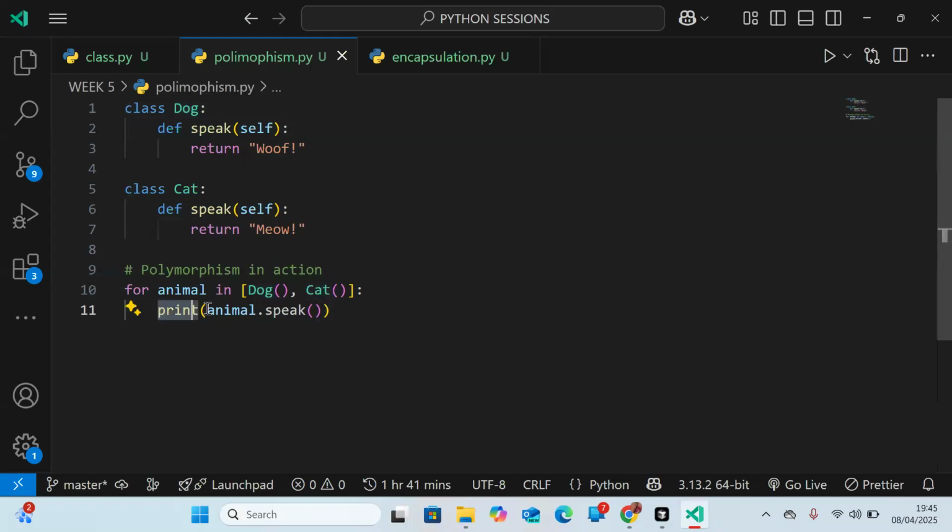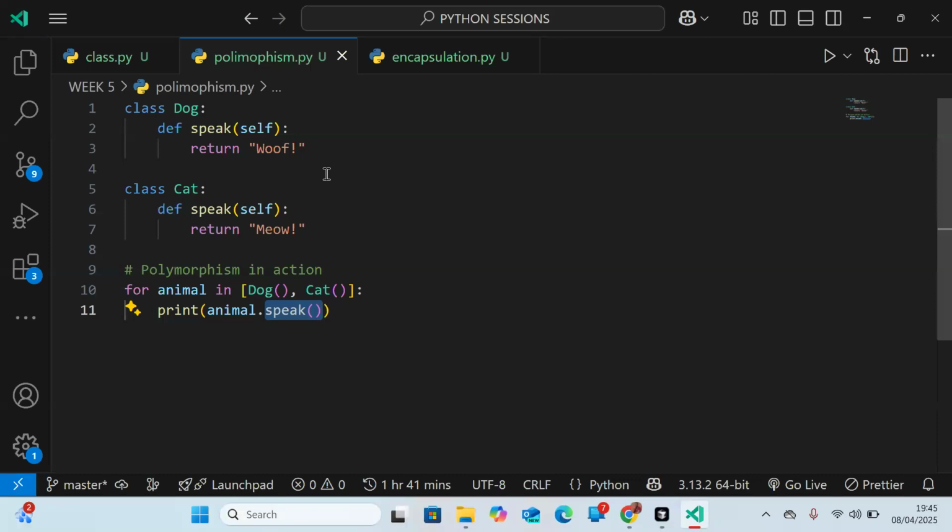We want to print out the speak method in both.